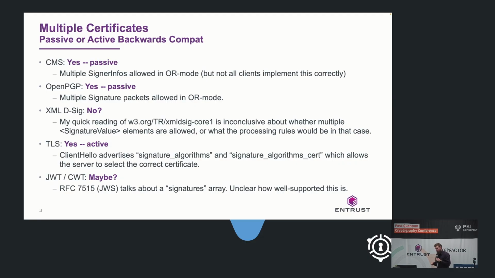I just want to point out here, some protocols already allow you to do clever things with two certificates. I'm not going to go through this in detail. CMS in particular is extremely well standardized and robust. But as you go down the list, XML DSIG, JWTs, it becomes less and less clear how well the multi-cert thing is going to be supported. And if you have to then modify the protocols and deploy new patches of the JWT layer, well, now you have to modify software anyway, so you're losing your value.